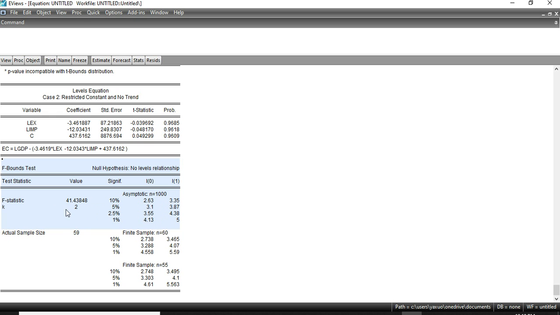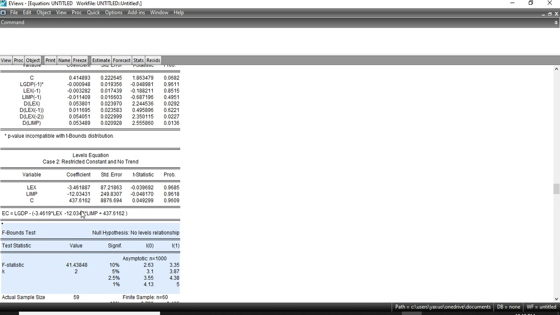If your F-statistic value is greater than the upper bound and lower bound at 5%, it means that there exists a long run relationship between the variables. As you can see, my F-statistic value is greater than the lower and upper bound at 5% significance, so it means that there is a long run relationship between these variables.